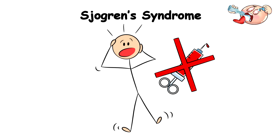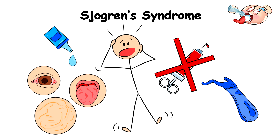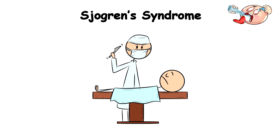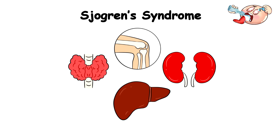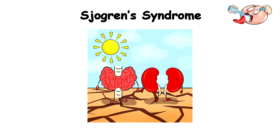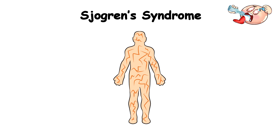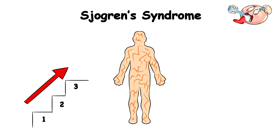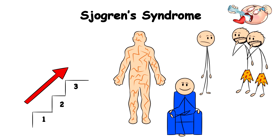The craziest part is that there is no cure for this condition and your symptoms can only be managed with eye drops, a saliva production stimulator, and sometimes surgery to support the damaged glands. Now, if you refuse to use the eye drops or saliva stimulators, your joints, liver, kidney, and thyroid will join the dry land parade and eventually your body and all your organs will lose all forms of water. And when it gets to this stage, all you can really do is get as comfortable as you can.